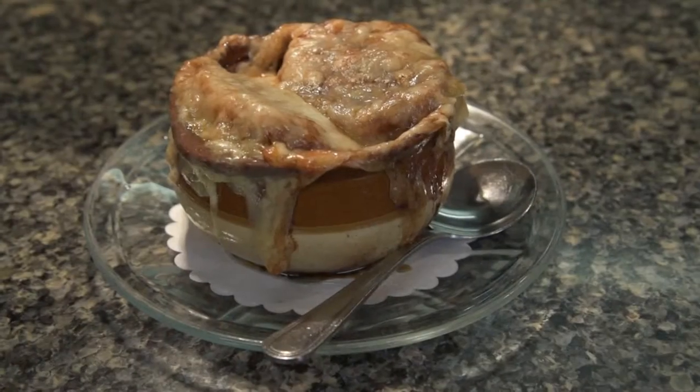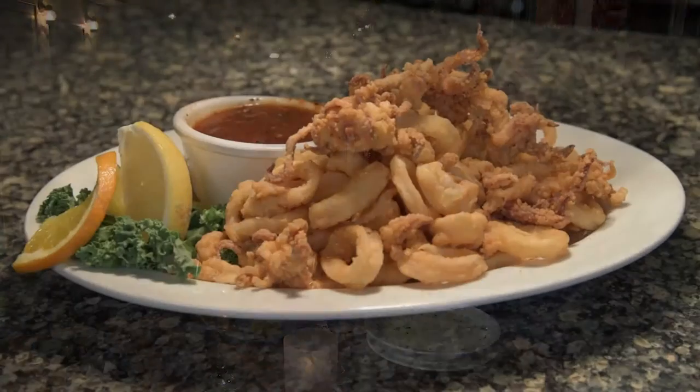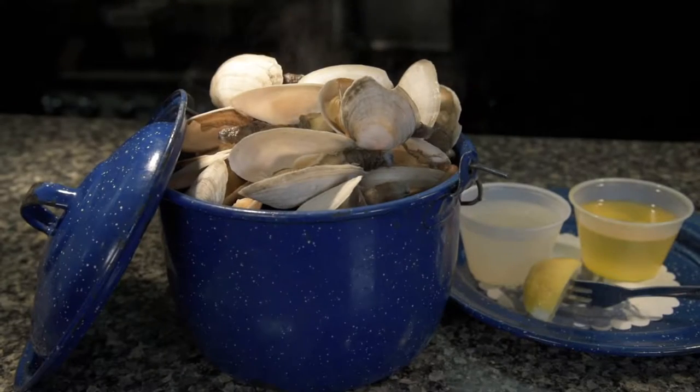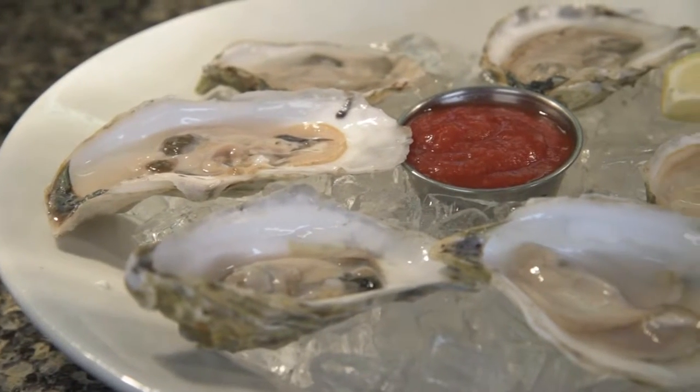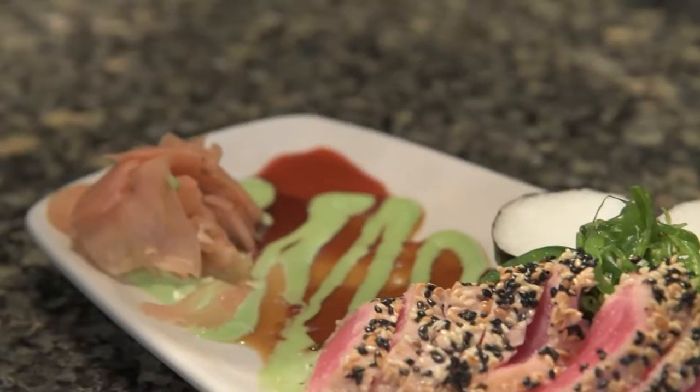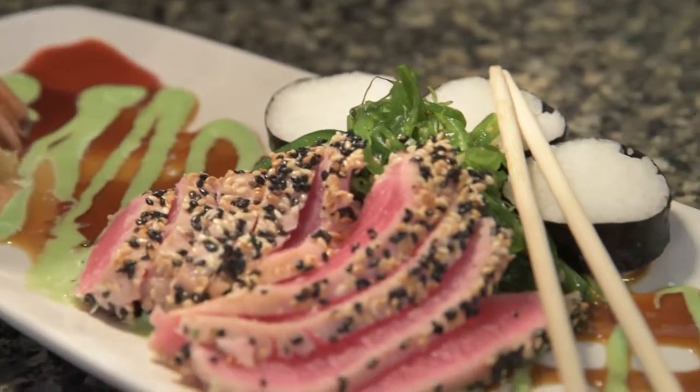The Anchor is open seven days a week for both lunch and dinner and offers a menu inspired by Coastal New England. Start off your meal with a bowl of hearty New England clam chowder or baked French onion soup before indulging in one of their many appetizers. They have an expansive appetizer menu including jumbo shrimp cocktail, fried calamari, Prince Edward Island mussels, whole belly clam and steamer straight from Maine, and Wellfleet and Duxbury oysters freshly shucked.